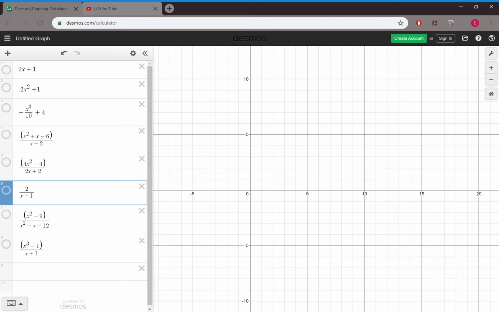Okay, so we're going to be looking at the Desmos versions of these vertical asymptotes. Do you remember the last video? We were trying to graph 2 divided by x minus 1. In particular, we wanted to find out if there was a vertical asymptote for this function. So we set the denominator equal to 0, and we found that yes, we have a vertical asymptote at x equals 1, because if we plug 1 into this function, we would get 0 in the denominator. So let's go ahead, graph this, and see what happens.